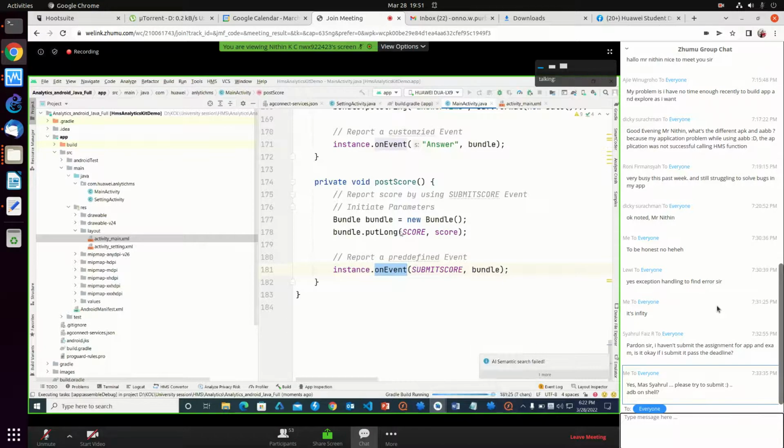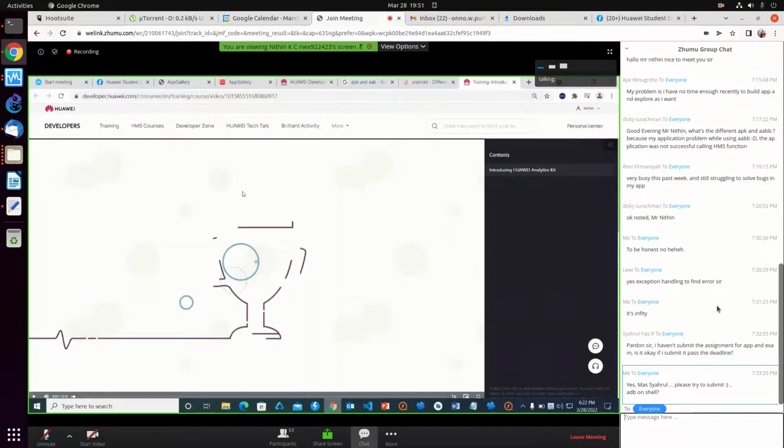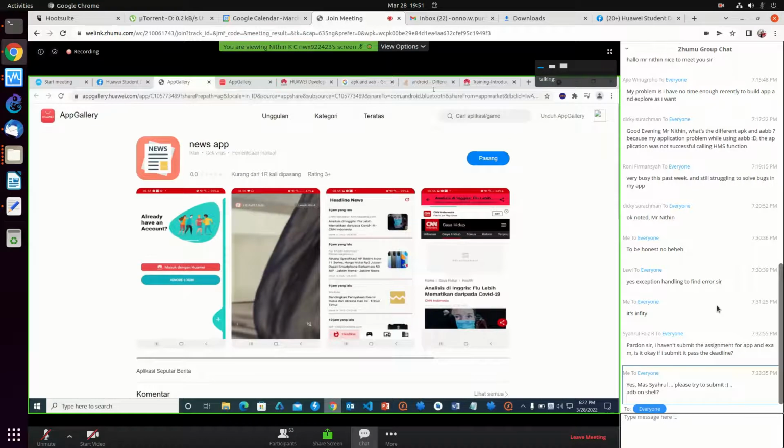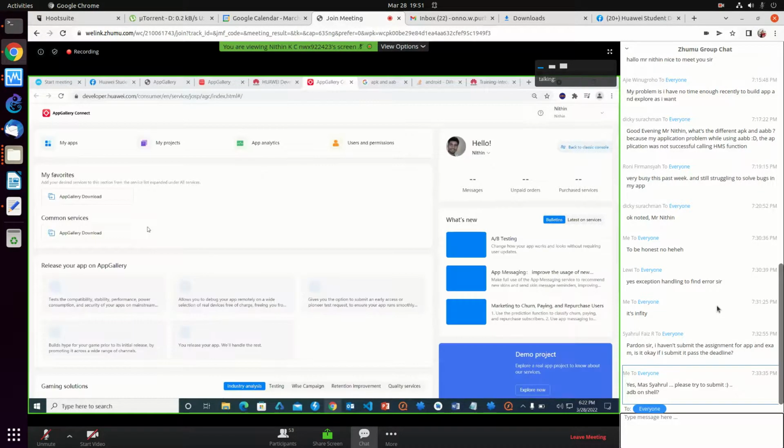Before that, I have to open the application in AppGallery. First see this, my build.gradle app, hms.mydemoanalytics.com. This is the application. First I have to check here in the console. This is the console, AppGallery Connect.